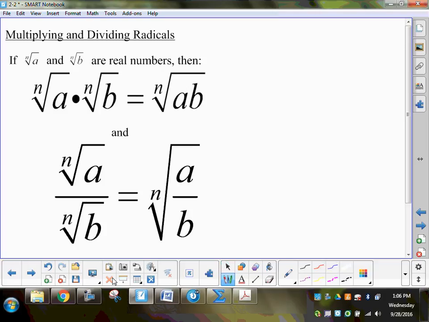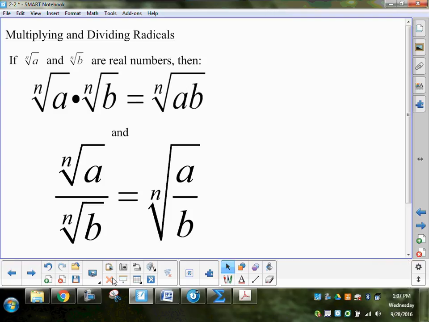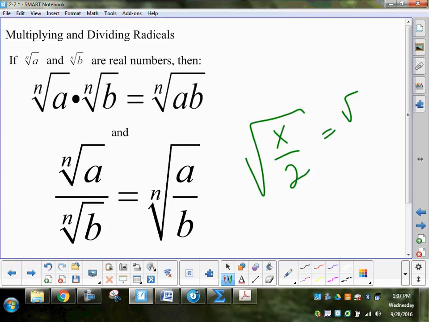Now, taking a look at what we have, let's make sure that this gets down. You dealt with this the other day, whether you would remember it or not. We had a question where it was the square root of x over 2, and we broke it up into root x over root 2. And that's what you've got to be able to do. Sometimes you want them together, sometimes you want them apart. You want to look for a reduction, you put them together. If you're trying to simplify, sometimes you want to break it apart. Questions on this?